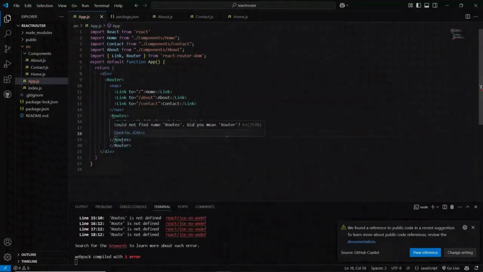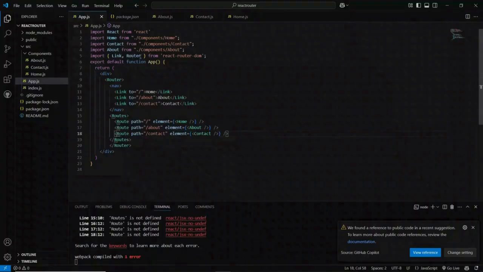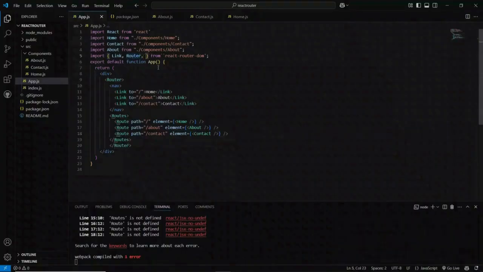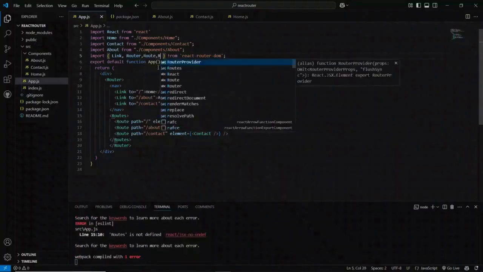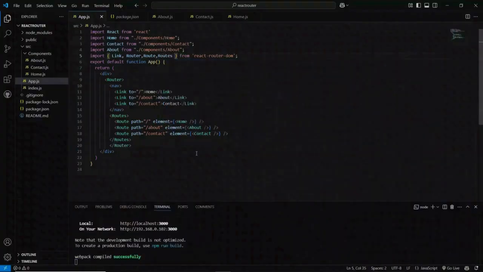Sorry, what happened? See here. Routes. Okay. Export default App. App file is completed.